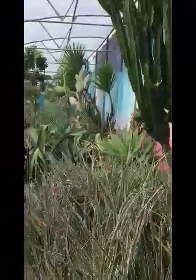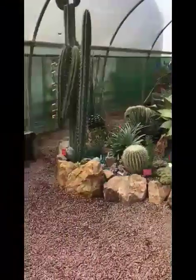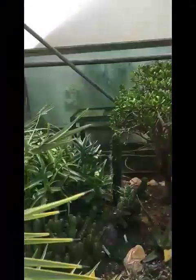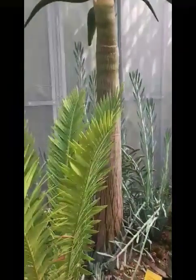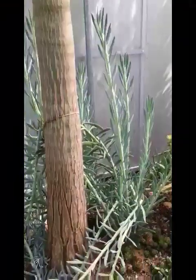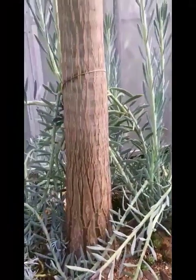Then heading to the left-hand side, crossing from South America to the wonderful country of South Africa, to see a plant that is looking in peak condition — via the lovely Phoenix dactylifera, where we get our dates from. The date palm there. Next along we've got this fantastic, very prickly cycad, and then a plant of garden hybrid origin that is looking magnificent — it's called Aloe Hercules.